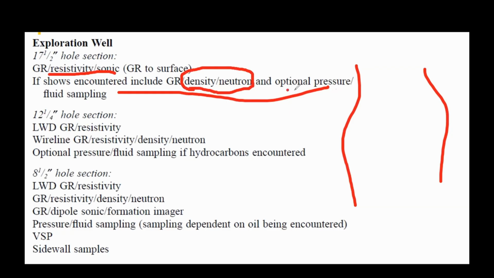The next one is pressure testing, that is fluid testing. In our delivery, we are not going to talk about well testing operations. The only things we are going to discuss are formation evaluation, drilling, and reservoir simulation. Well testing I am not going to teach; it is not given for you. Maybe in the coming up they may introduce it.